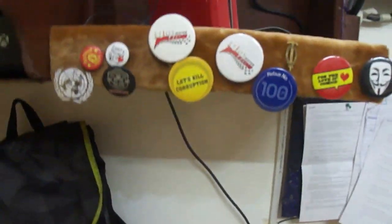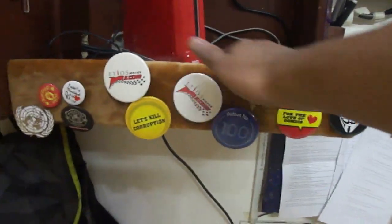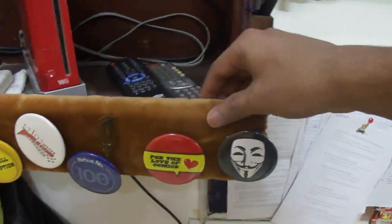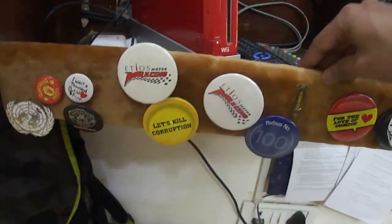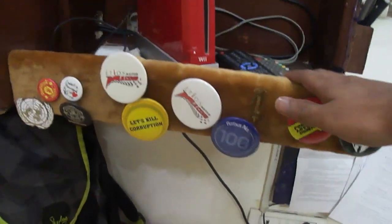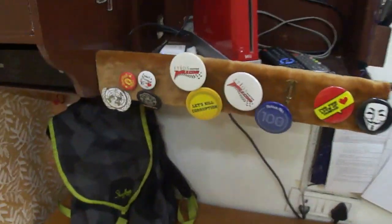And then as we move here — like this is awesome, this is off the hook. This is like the best part of my room. First off, we'll start here. How do you like this? This is actually made out of — well, soft toy animal skin. I know I got you there for a second, but no, this is not actual animal skin. It's just toy animal stuff. My mom and I thought about pasting it here so I can put on my badges. Do you like this? Tell me in the comment section down below.